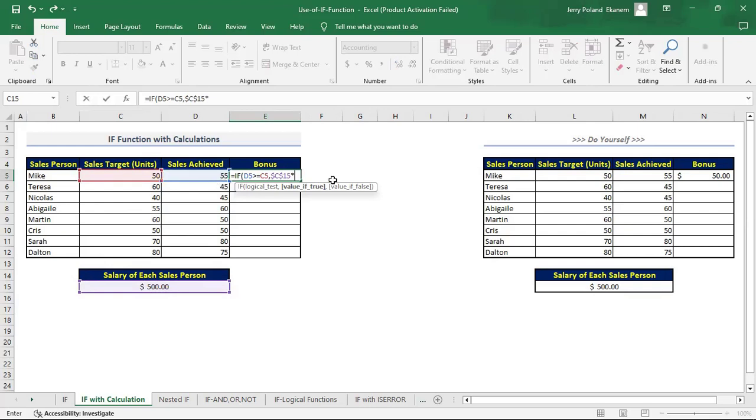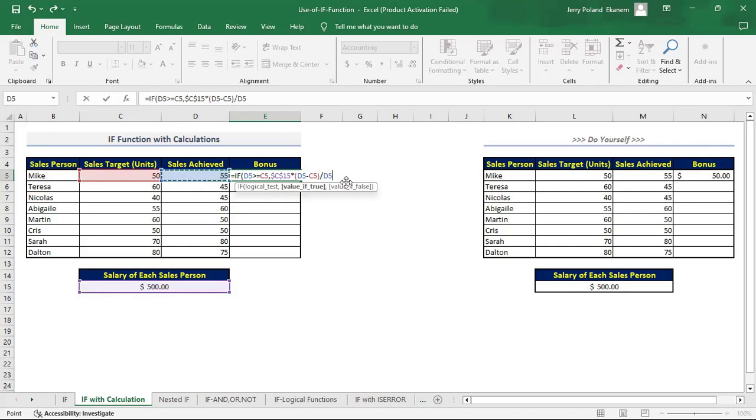So we are performing a calculation along with our if statement. We open brackets this time around, and what do we say? D5, this guy, minus C5, this guy, and then we close bracket, divided by C5 again. Divided by C5. That's the sales achieved.